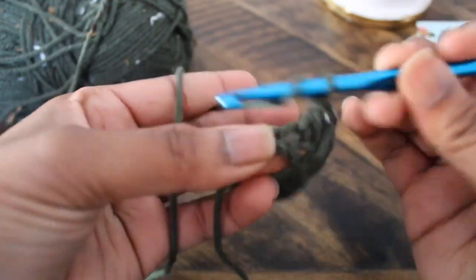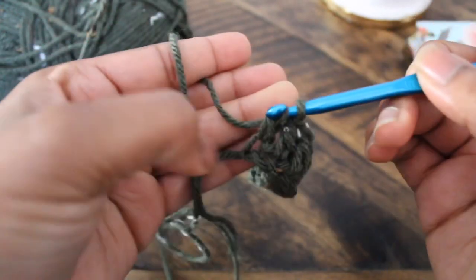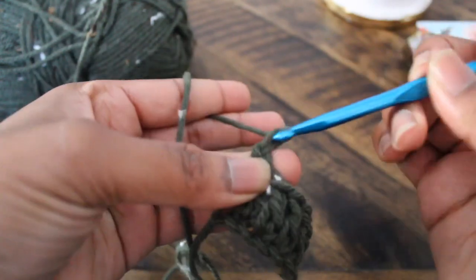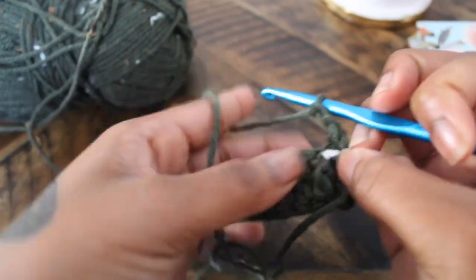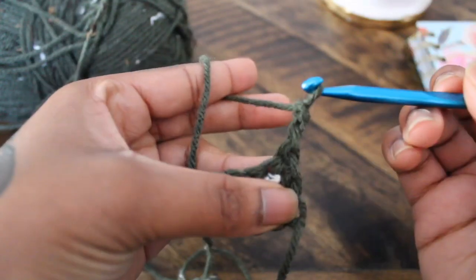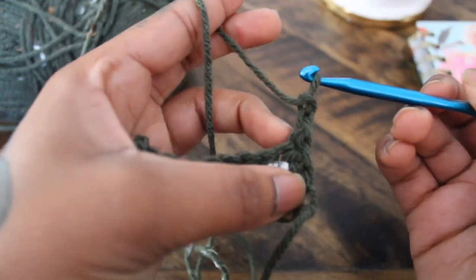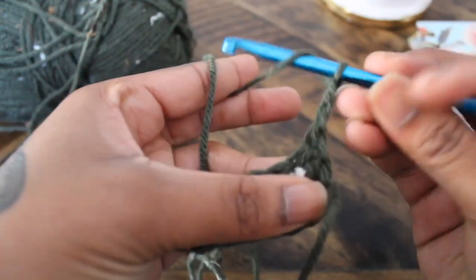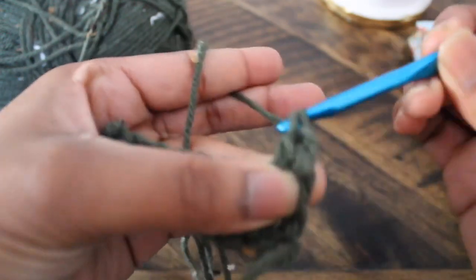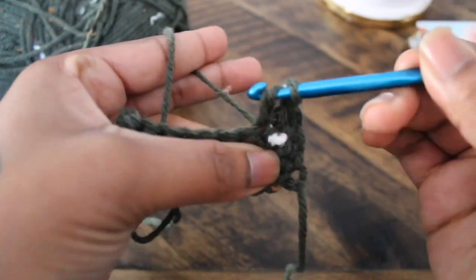Let's do our last double crochet together. Yarn over 1, insert your hook, yarn over 1, pull through 1, pull through 2, and pull through the last 2. To go into the next row, again, you're going to chain 2, turn your work, and then work into the second stitch from the hook. 1, 2. Insert. I forgot to yarn over. Yarn over 1, pull through 1, pull through 2, then pull through the last 2. That's all there is to double crochets. Feel free to pause as much as you need to practice.